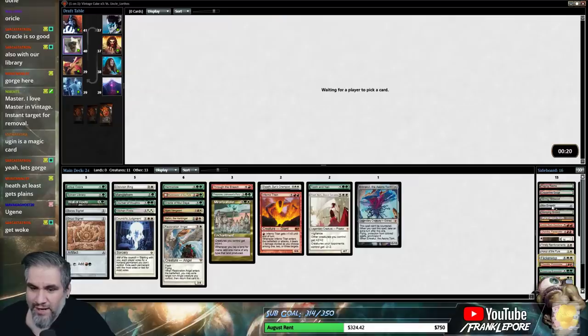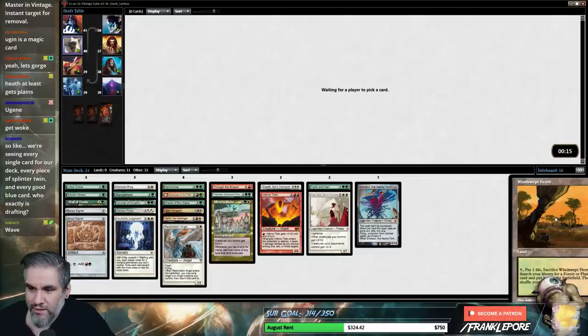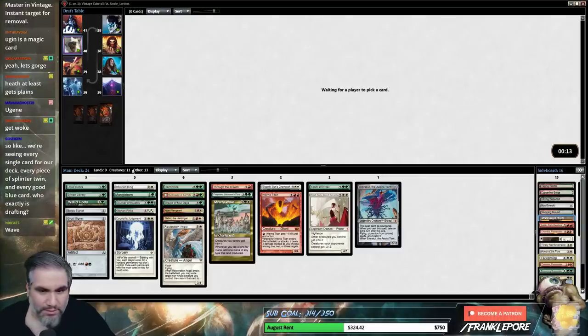We still didn't get the Plateau, it didn't come back, unfortunately, and we also didn't get a white land to get with Windswept Heath, so I guess it's just Plains.